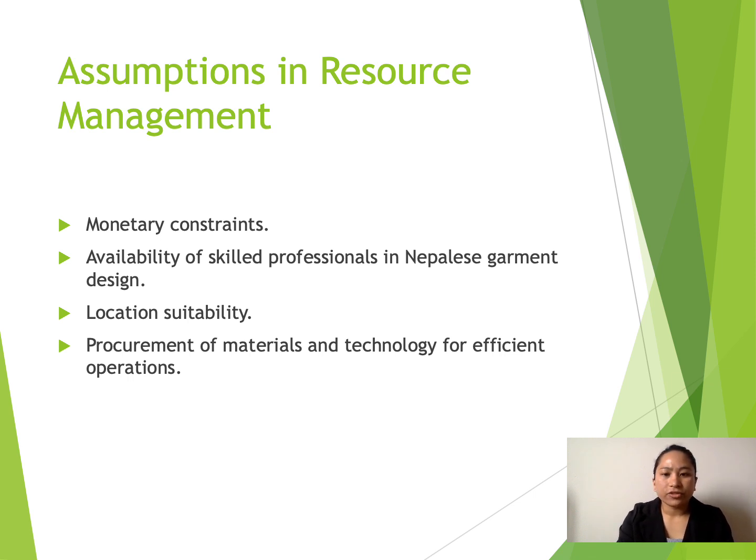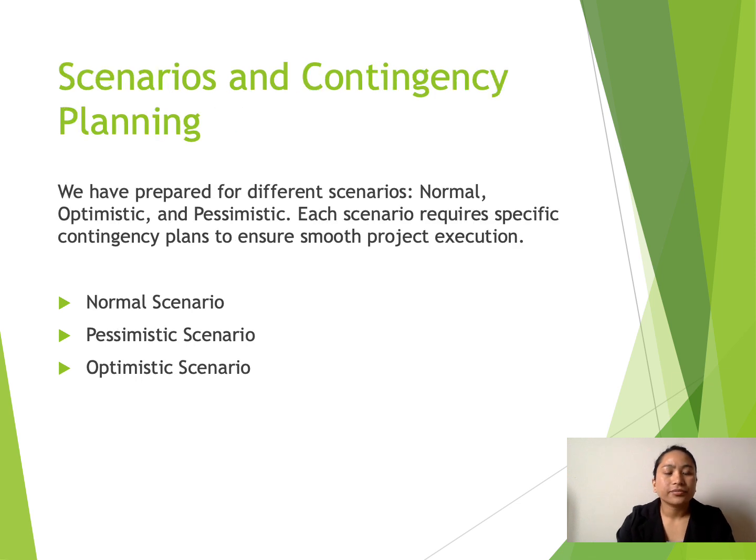Procurement of material and technology for efficient operation. Reliable and consistent sourcing of high quality material is vital to maintaining the authenticity and quality of the garments. Establishing strong relationships with suppliers in Nepal and negotiating favorable terms helps in managing costs and ensuring a steady supply of materials. Scenarios and contingency planning.